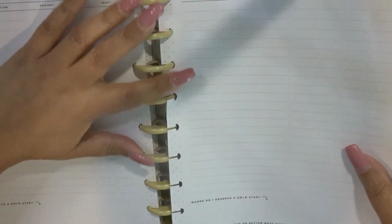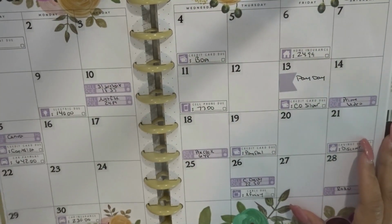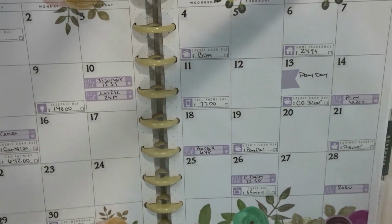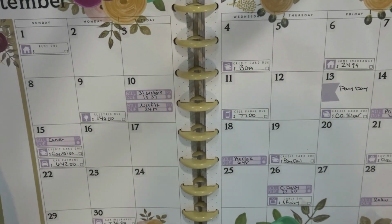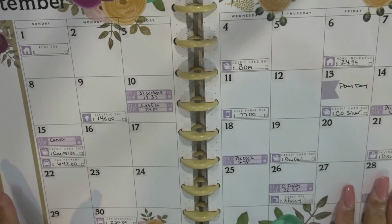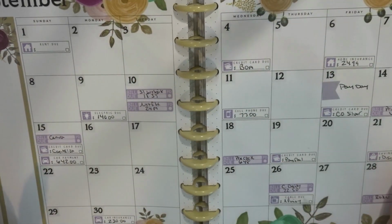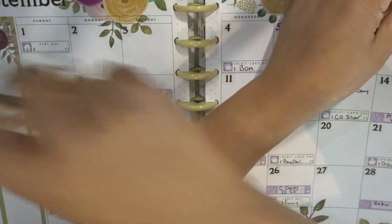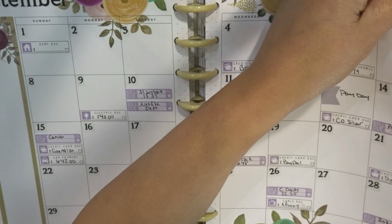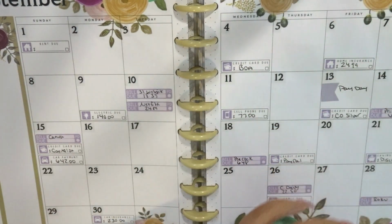And then now I need to sit down and pay my bills. Okay, so let's take a look at September now. I am loving this page. I don't know why. It's so daggone beautiful. But I am loving it and I am here for it. So here is the monthly section. And let me cut this. Okay, because that was irritating me as well.